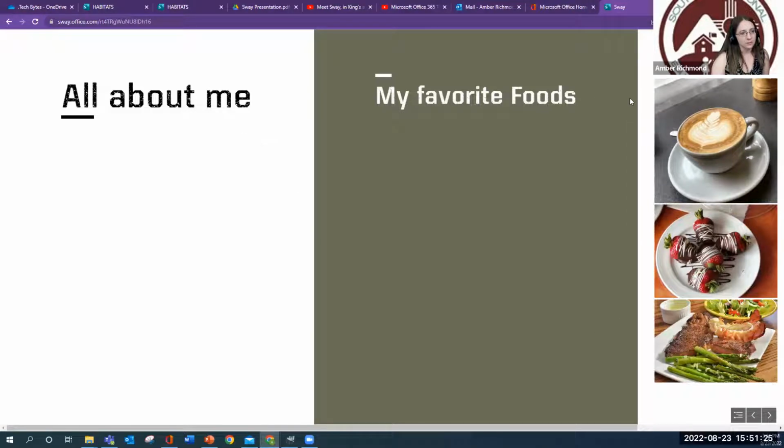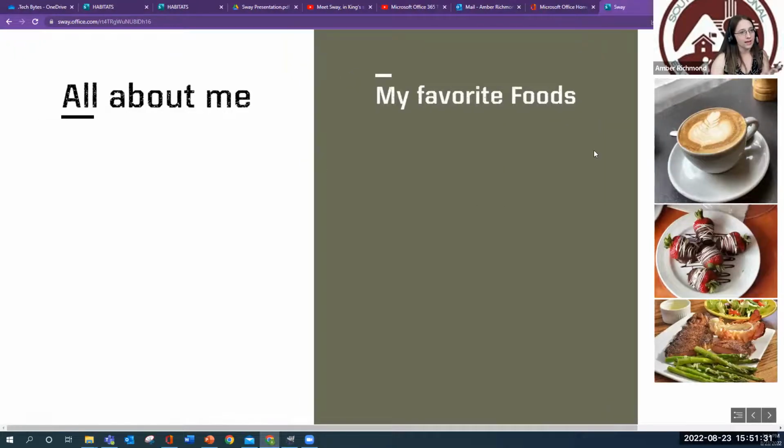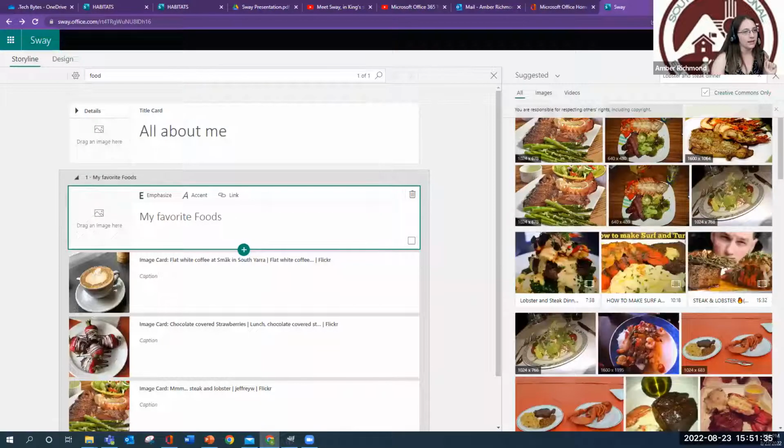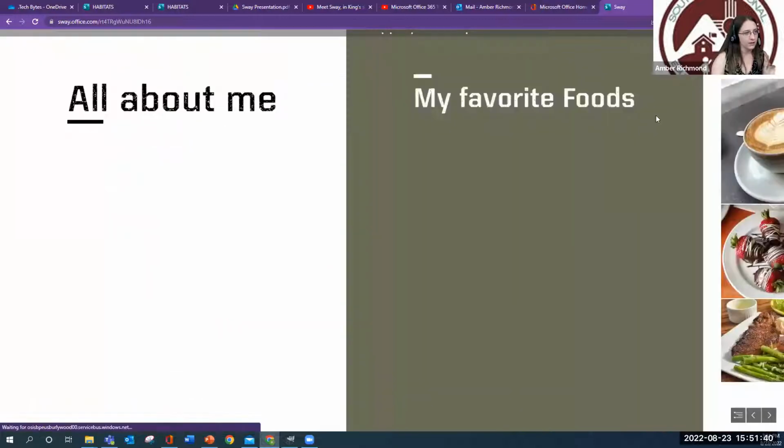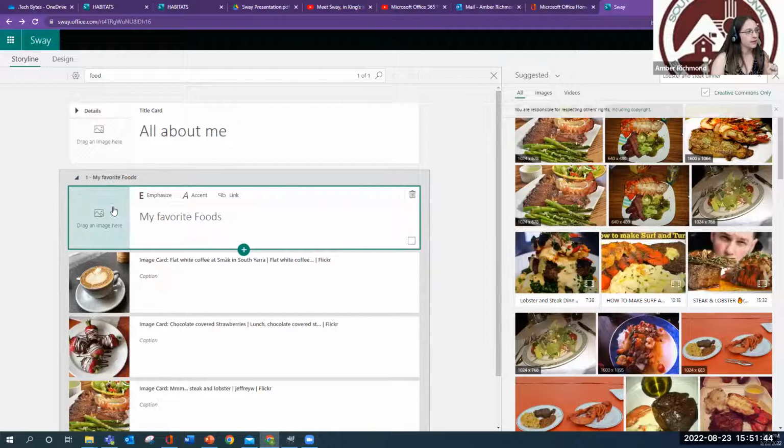It will by default make it into whatever design it feels like making it into, but we can always edit that. So if I look at this and decide I don't like it, I can click edit and it's going to take me back to this screen. So again, play to preview, edit to take you back to this screen. Okay, so if I want to change the way that looks, I can come up here to the top left and I'm going to click design.